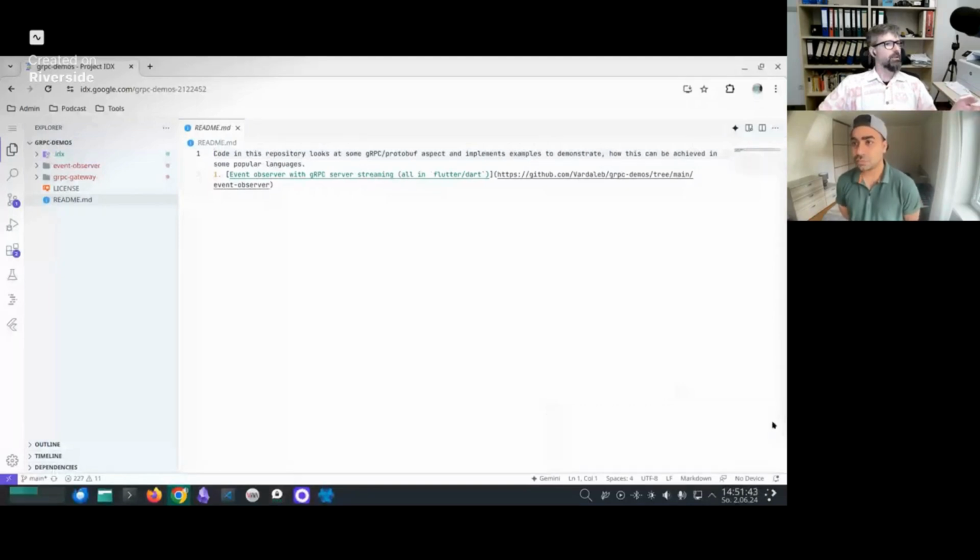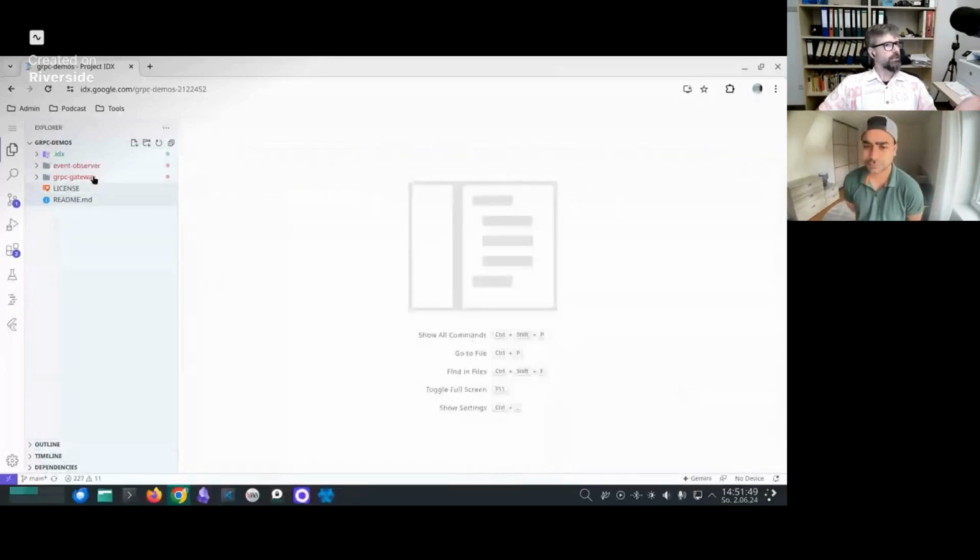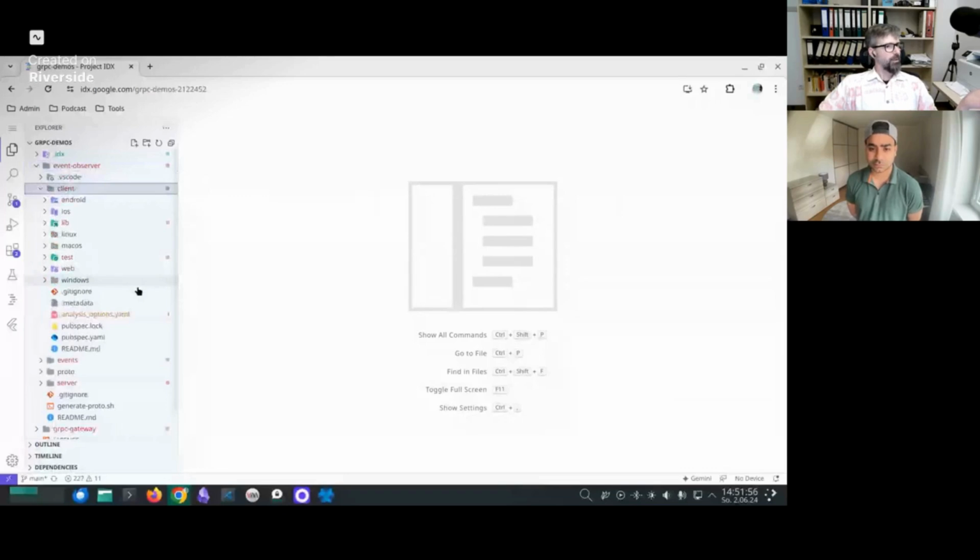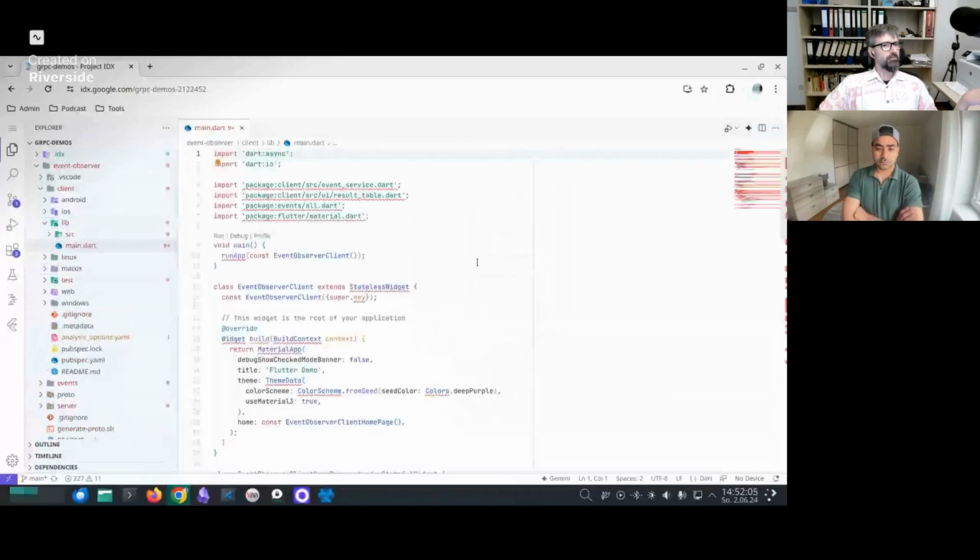So what's that? My README? Okay. That's my imported GitHub project, where I have this event observer, and that's basically my Flutter project.